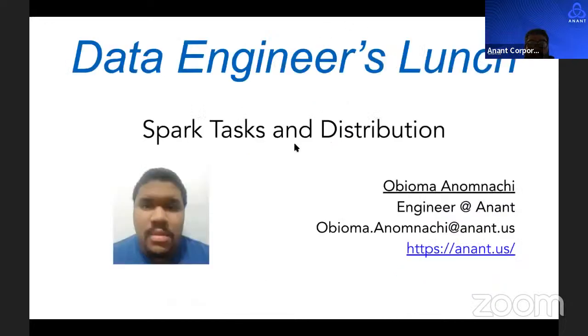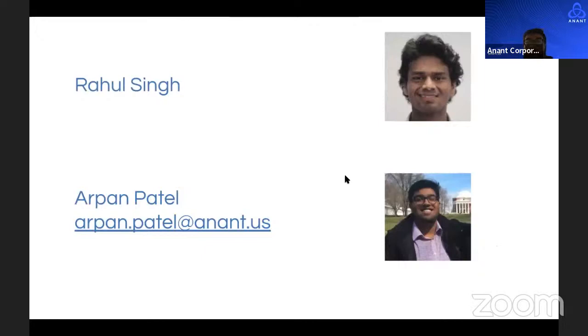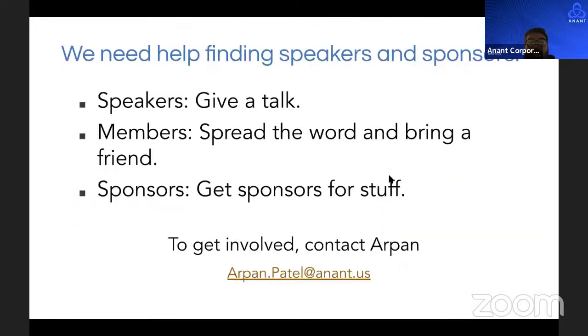Today's topic is going to be on Spark tasks and distributions, and our guest speaker for today is Obi. He's an engineer here at Anant, and Obi will talk about how Spark splits up and distributes the work between nodes. And we'll also take a look at some example code in the Spark UI and also see how it's distributed as well.